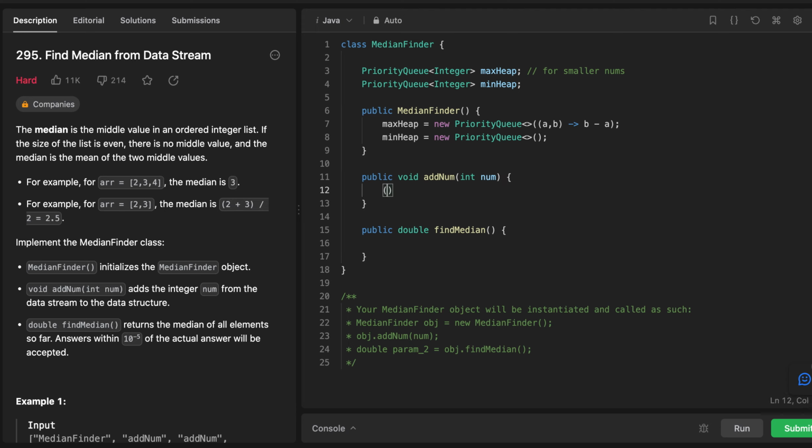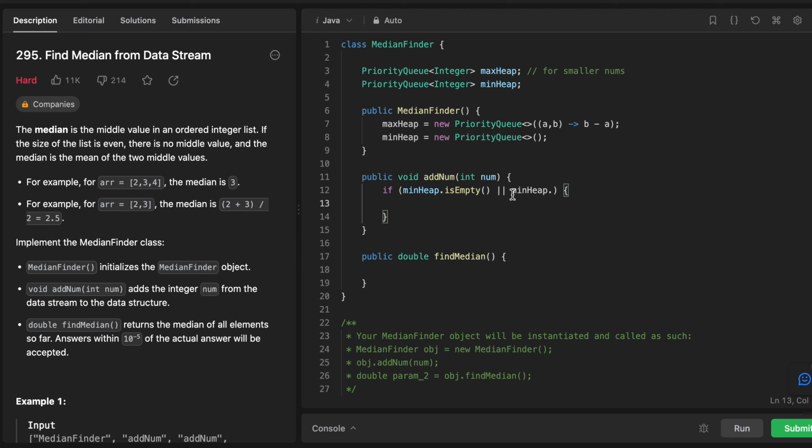If min heap is empty, then we add it. If it might not be empty, then we pick the top value.